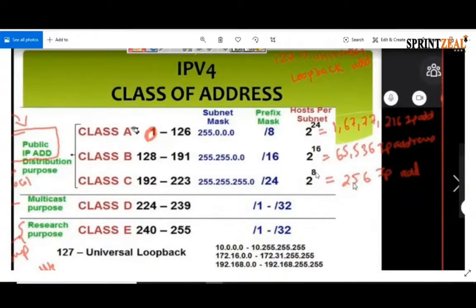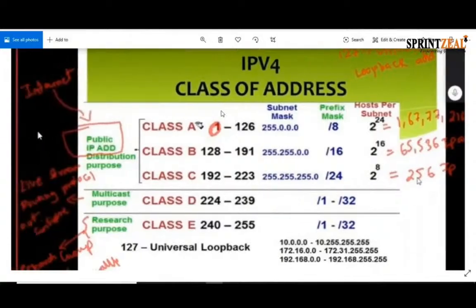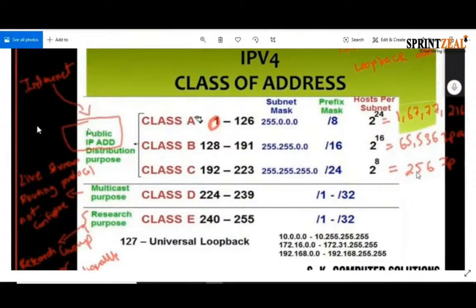Either all 8 bits are 0, or the bits are a mix of 0 and 1, or all 8 bits are 1. If all bits are 0, then the answer is 0. This is the minimum. If it is a 0 and 1 mix, then it will be any number but less than 255.